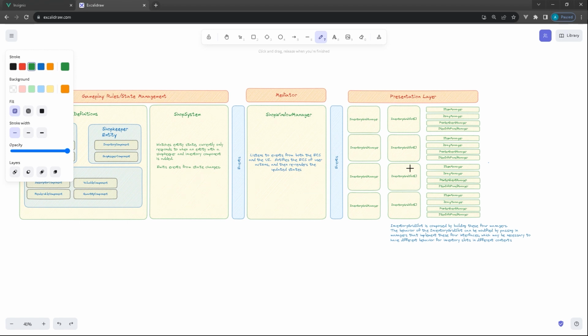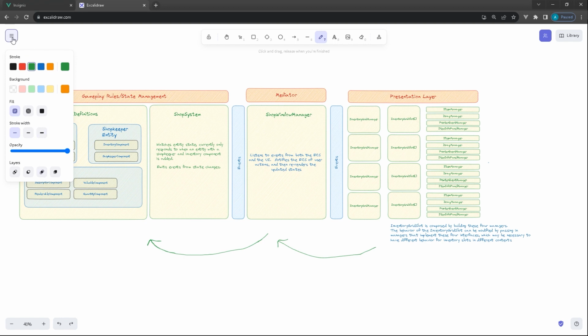As you move items around and click buttons, it's going to send events up to the mediator here. The mediator knows how to interpret those events, things like item dropped, item moved, balance trade. It's going to know how to take those and route them over into our shop system, which then does all of the updates to the internal state of the game. Once it's done doing all of its updates, it now needs to let the UI know that it needs to re-render, needs to update its state.